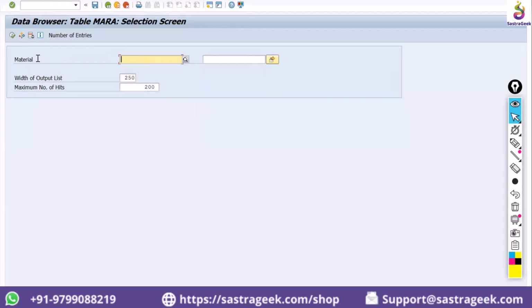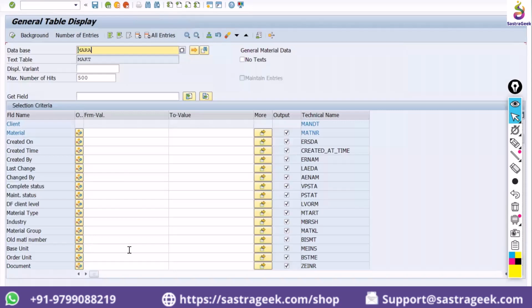But in SE16N you have a huge number of input parameters by which you can segregate your reporting or your table. That's the major difference; it's an advanced version of SE16.